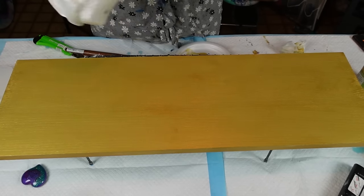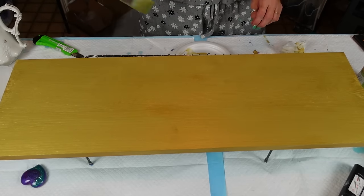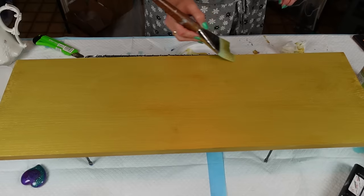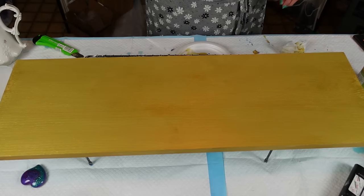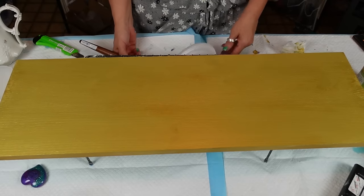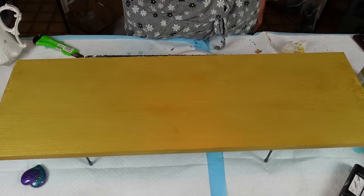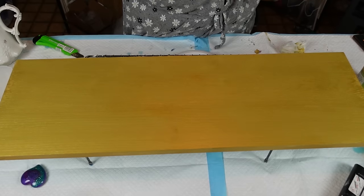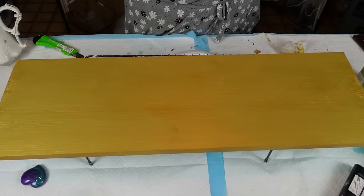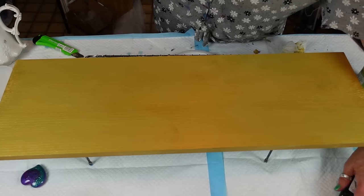I'm excited. Okay, guys, we're going to let this dry and I will see you when it's all dry and we'll get playing with some resin. Sorry, I just saw it looked like there was something in there. But anyways, my brush is a Royal and Langnickel Jumbo R795, just to let you know what I have here. All right, guys, I'll see you when this is all dry.